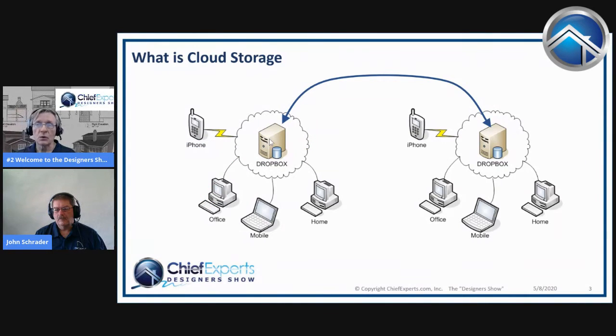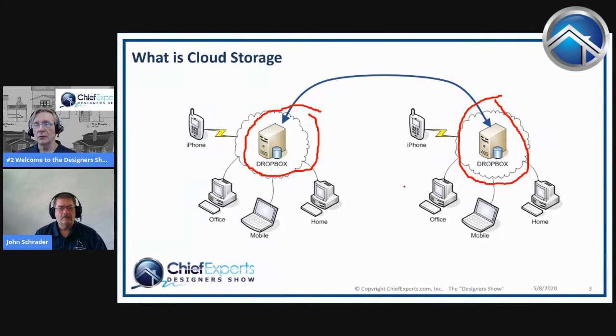Now, when you're collaborating with others, like John and I have shared folders that we put things in. So when he puts something in it, I get it. When I put something in it, he gets it. So John will have his Dropbox or his account over here. I'll have my account over here.